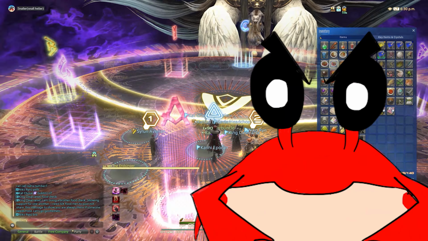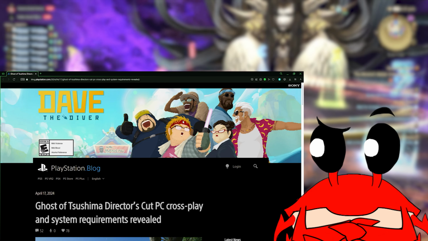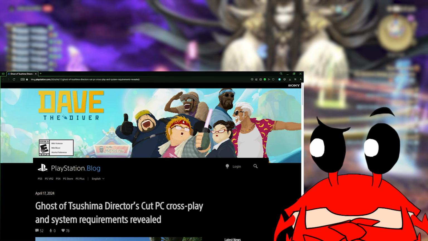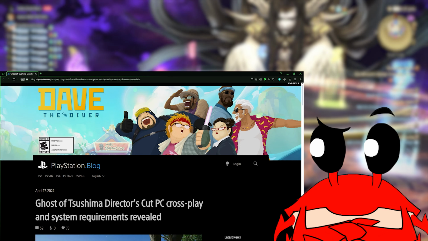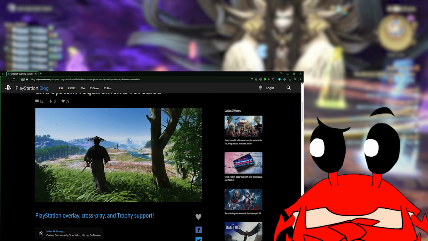Mainly because one, it's an excellent game more people should play, and two, I just know the mods are going to go hard. If there isn't a Samurai Jack mod within the week of this release, modders will have failed us. But, moving on to the topic at hand, today, PlayStation put out a blog revealing the game's system requirements and crossplay for the Legends mode, as you can see here. But the more interesting bit of info, if I scroll down a bit, is the PlayStation overlay and trophy support.